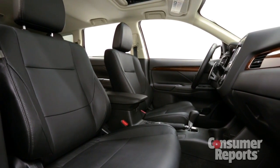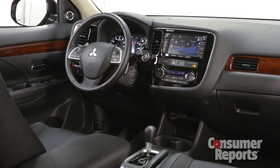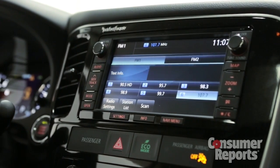Things cheer up inside. This Outlander addresses some of the brand's traditional demons, including cheap-looking interiors and overly frustrating radios. Dashboard materials are nice and the new radio is an improvement. The Outlander has some things going for it, but also has some strikes against it. All in all, we're not too sure it's going to be just the car to bring buyers back to the showrooms. We'll find out more when we buy an Outlander of our own to test at the Consumer Reports test track.